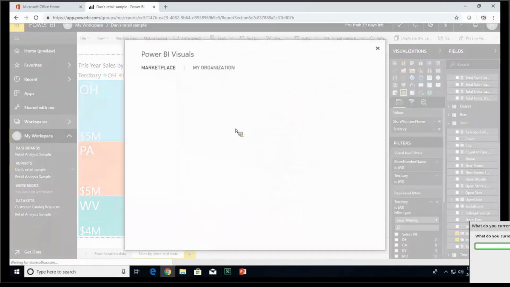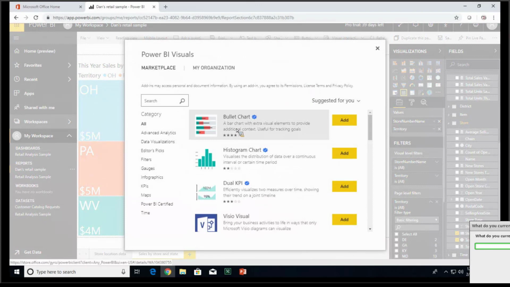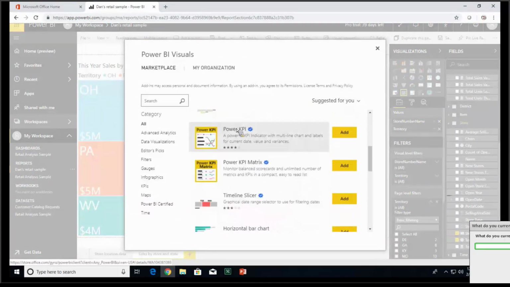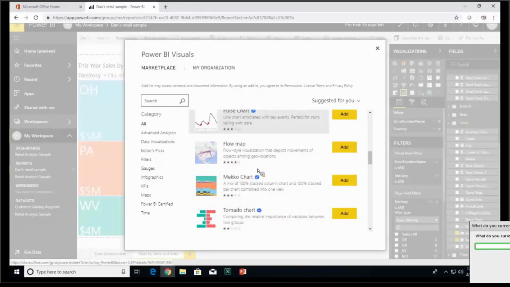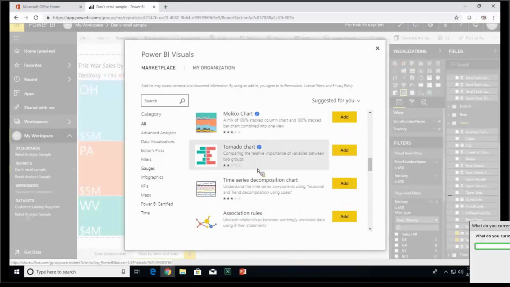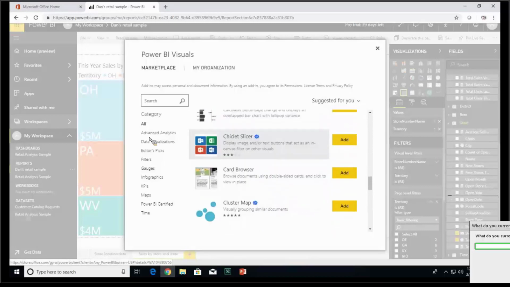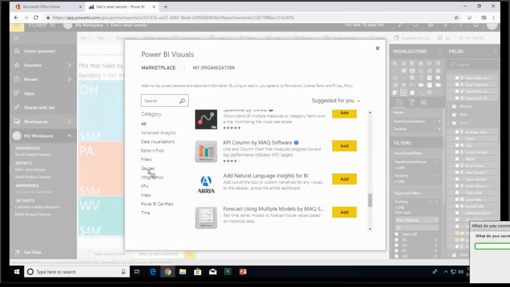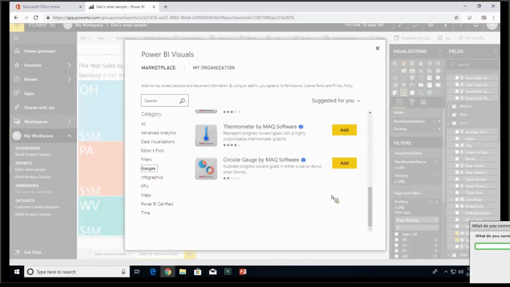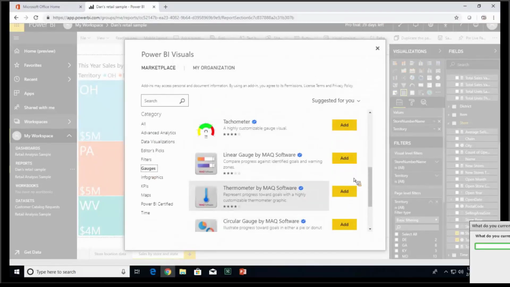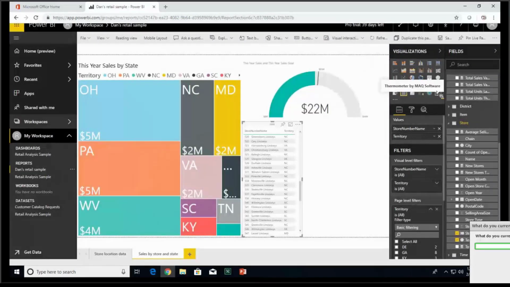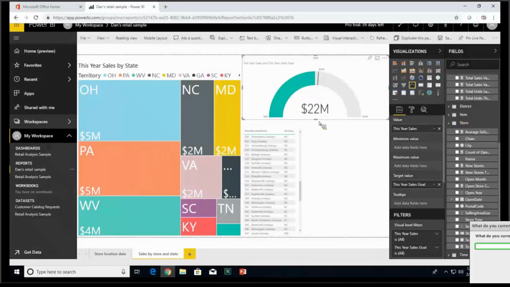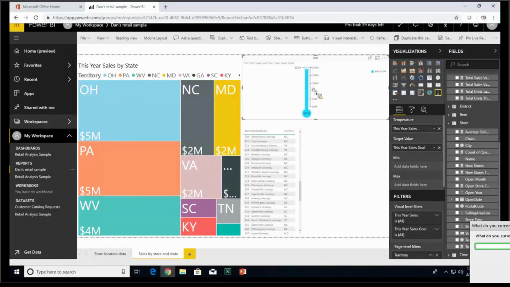And when I do that, you're going to see there are all sorts of different visualizations that you can bring in to Power BI that are beyond what comes with Power BI out of the box. So there's a lot of other ones to put in there that you can use. Now, I'm looking for gauges, so I'm going to go to the category gauges. This is all stuff you can explore on your own. I'm looking for a thermometer, and that is what I want to add. That's all you need to do. So there it is. I'm going to click on my visualization, click the thermometer to change it. Now I've got a thermometer.